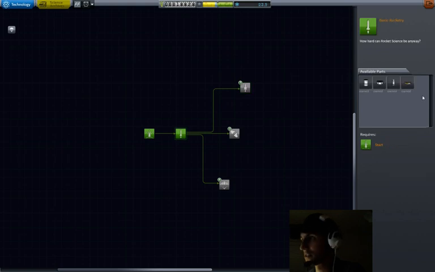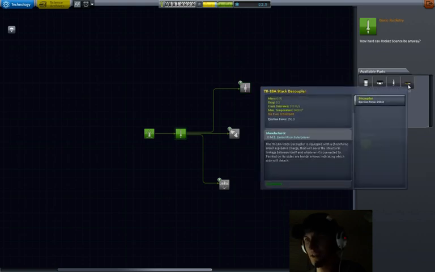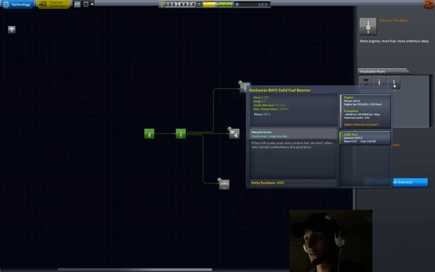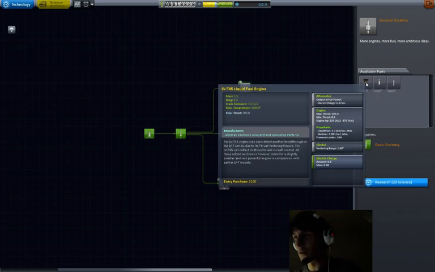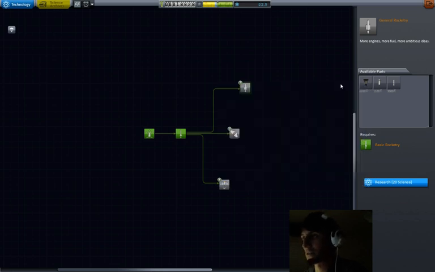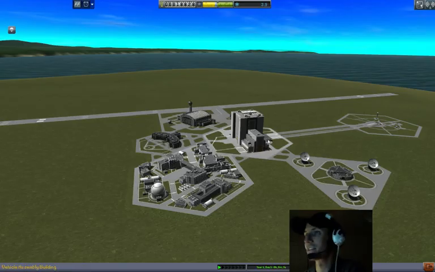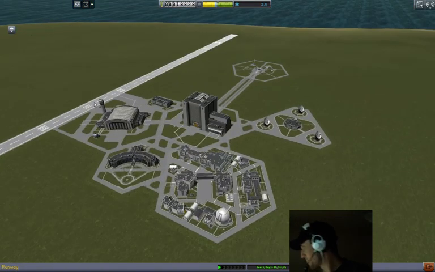because this is going to let us get higher and farther with the combination of the stack decoupler, this thing right here that we unlocked for 5 science, and this bigger solid fuel booster. We may be able to do an orbit, plus that gets us the LT-45, which has a gimbal on it. So I think that's where we're going to go. Let's go ahead and research with our 23 science. Research that. And let's go see if we can't grab more contracts to do.